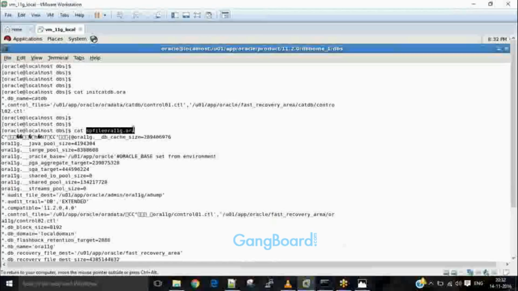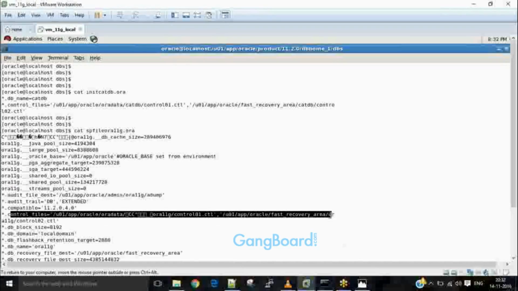If you want to make some changes manually in your parameter file, like if you want to change any component or the location of your control file, you first need to create a pfile from your spfile, and then start your database with that particular pfile.